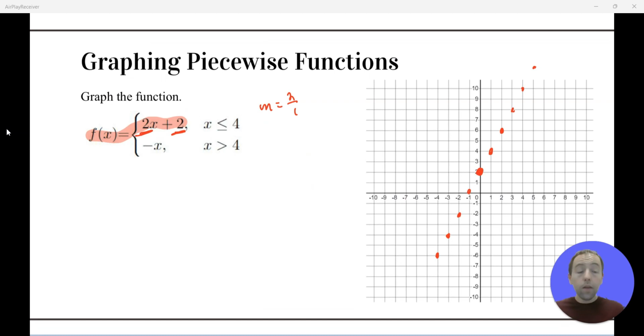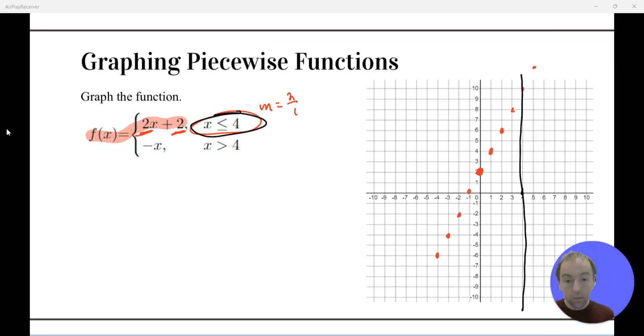Now, the thing is, though, that we don't want to graph the entire line going from negative infinity for x to infinity for x. We want to graph the line only when x is a number that is less than or equal to 4. So right here is where x is equal to 4. This is going to cut off our graph. And because we want x to be something that's less than 4, we only want the graph that's going to be on that side of the line. So the only thing that we should have graphed then is just this diagonal line on the left side of that black line. It'll have an arrow going that way because it will be able to go forever that way. But right there is where it gets stopped.